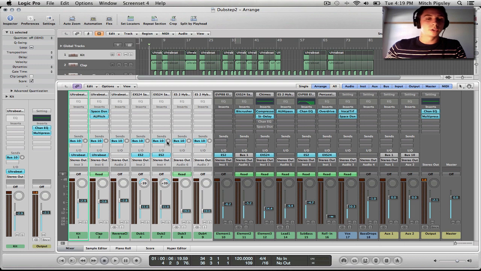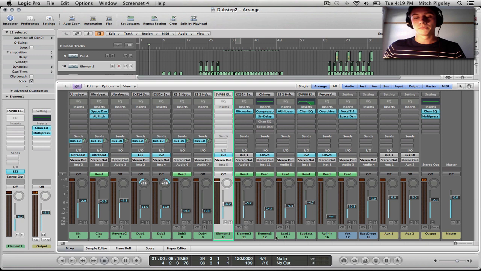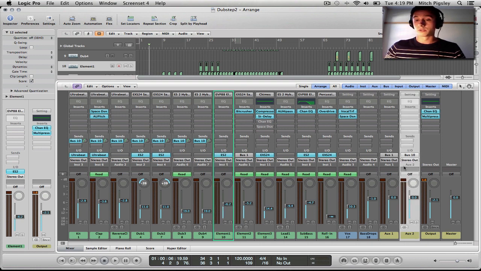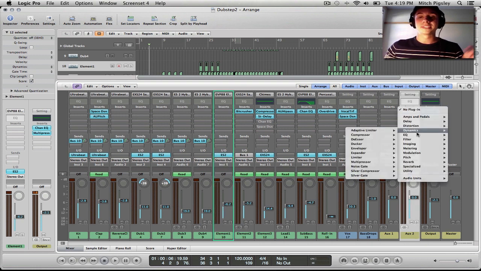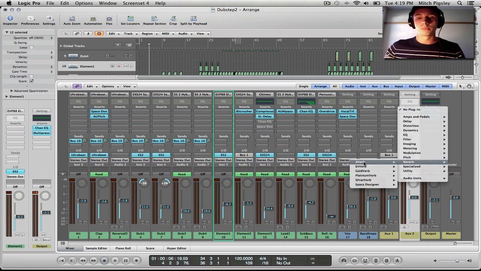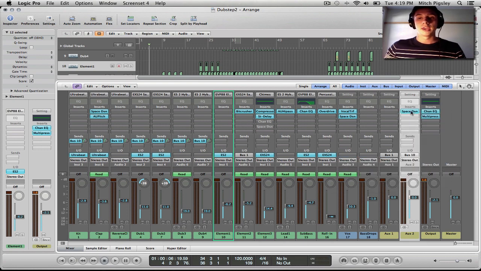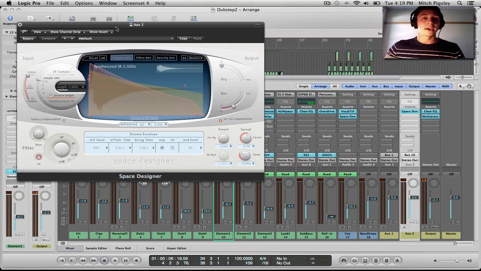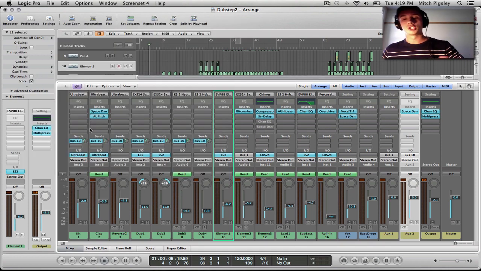And you can make sure to turn up the bus send, how much of the tracks you're going to send. You can edit these individually, it doesn't really matter. I'm just going to set all of them to a certain point. And then if you go to that auxiliary track, you can put a single Space Designer plugin on it, and all these tracks will have this reverb on them, and all it is just going to be pushing all these tracks to the single place and then adding reverb onto it.